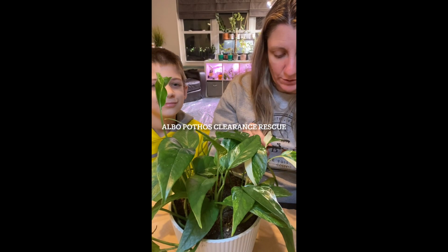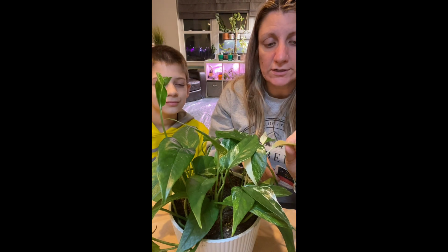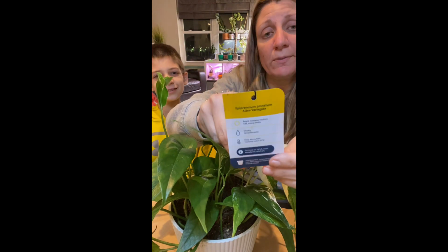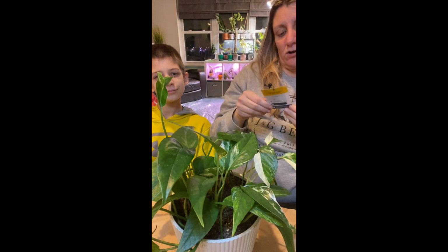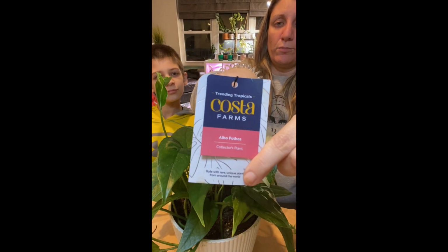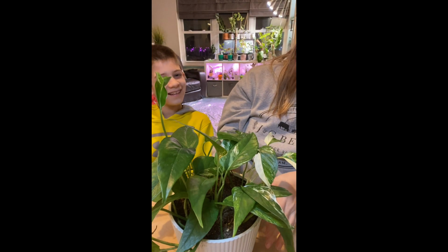Hi everyone. We found this neat plant on clearance, so we had to grab it. It is an Epipremnum pinnatum Albo variegata, or better known as an Albo Pothos. Or you should say, much easier said.